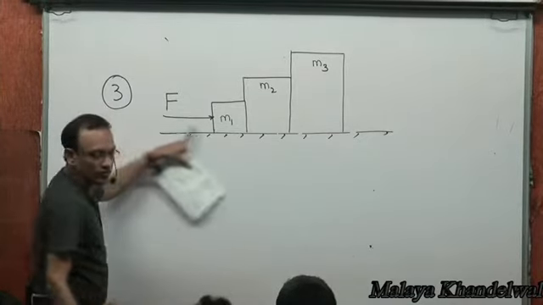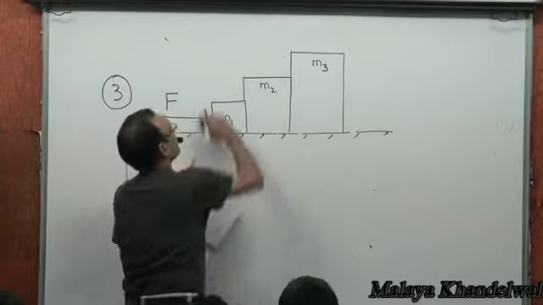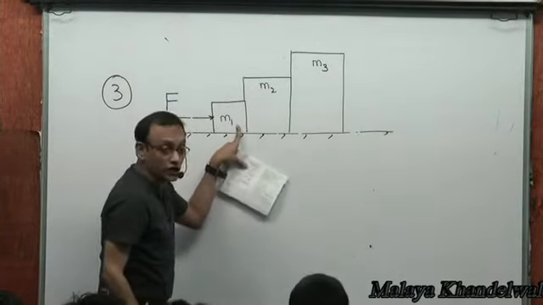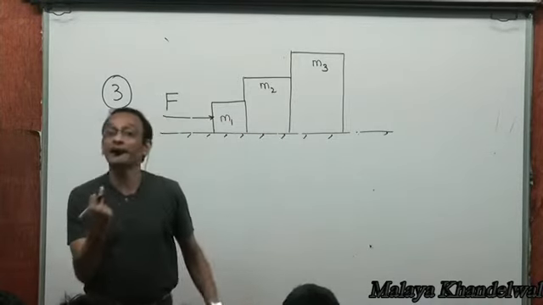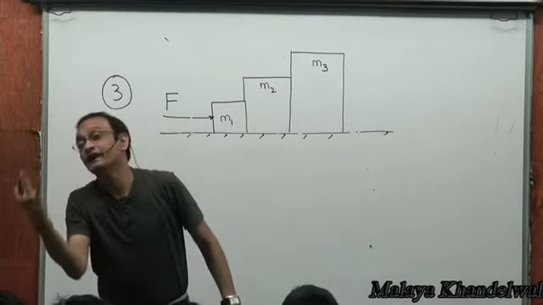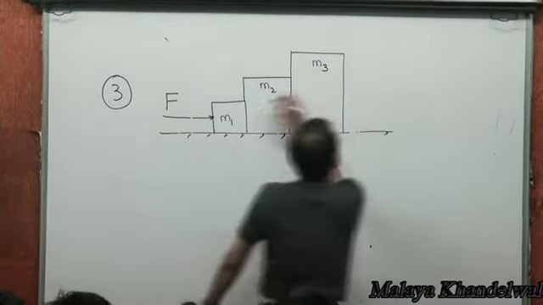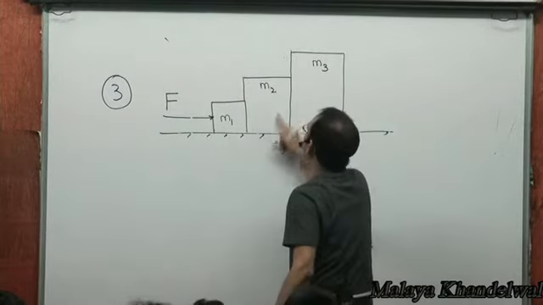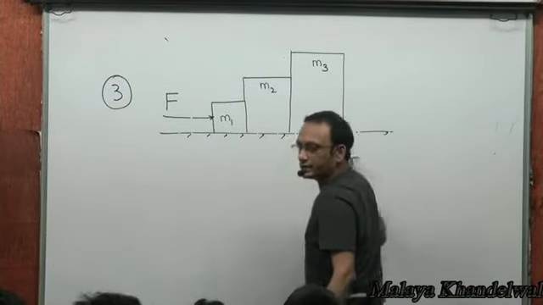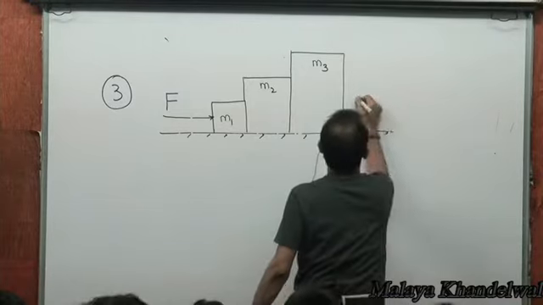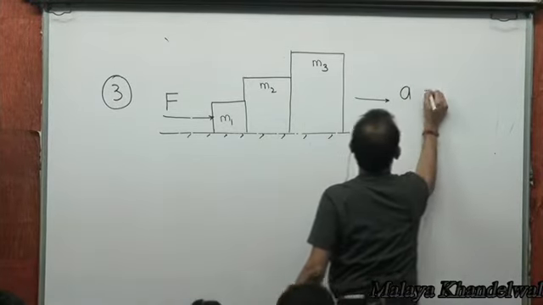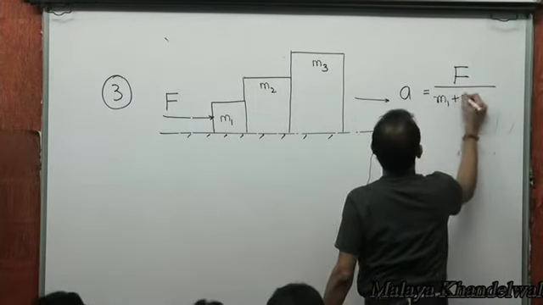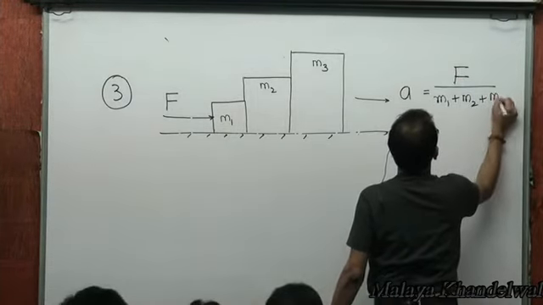Now if I have a force F to the right, and I look at the free body diagram of all these together, then the forces that they exert on each other at their interfaces would be internal forces and will not find any representation, right? So the free body diagram of M1 plus M2 plus M3 is this, along with M1G, M2G, M3G and upward reactions on each one of them. The acceleration A is going to be F divided by M1 plus M2 plus M3.